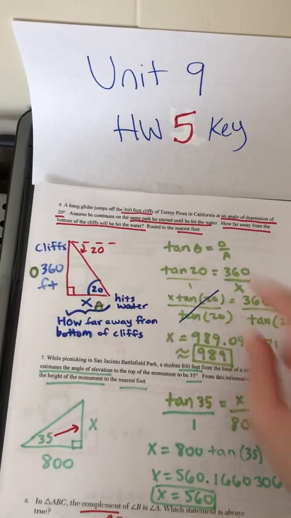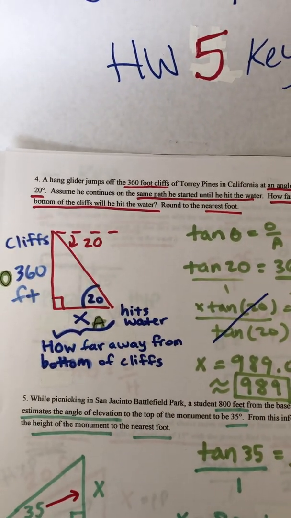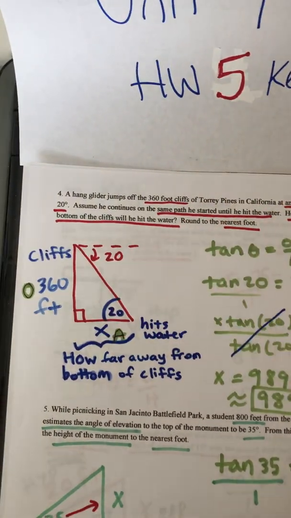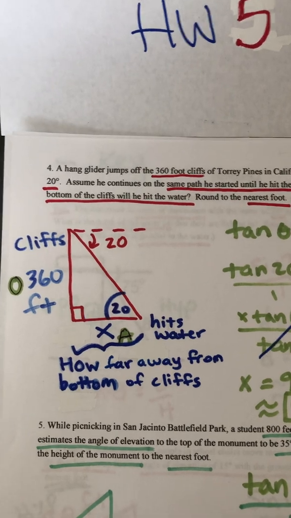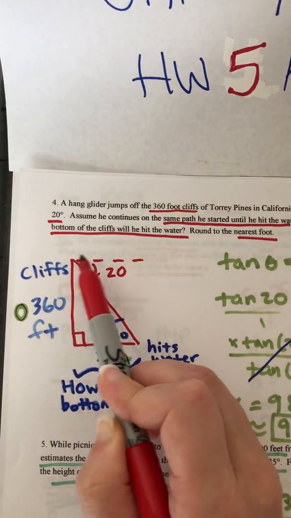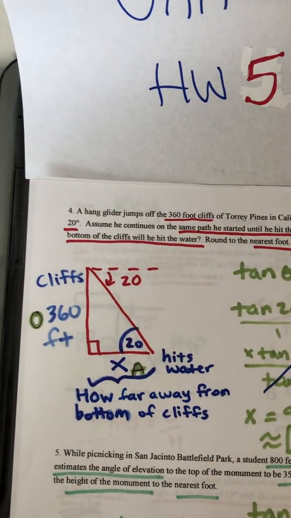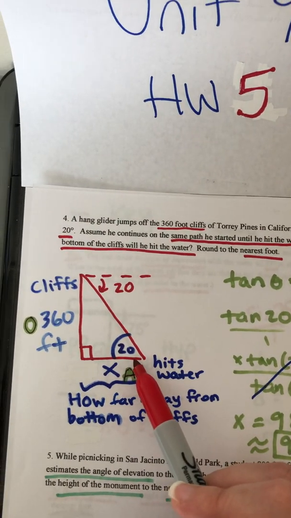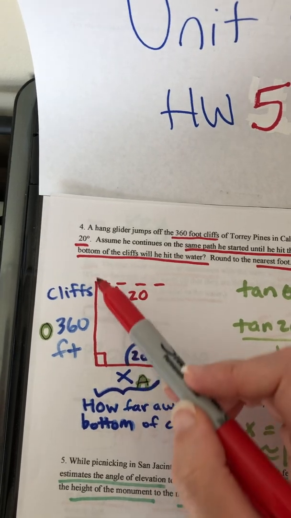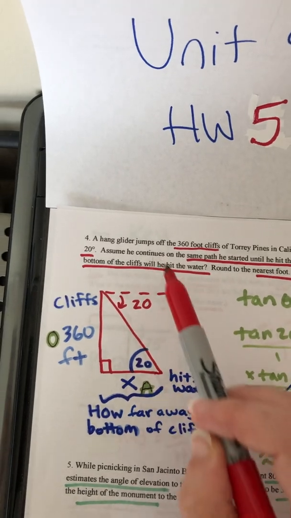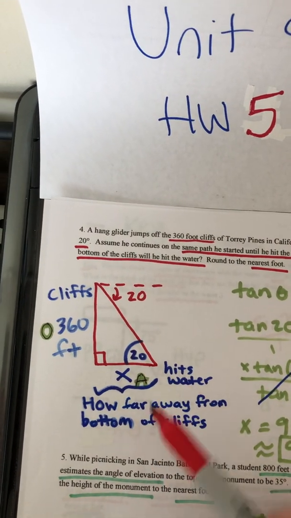On the next page, again, we want to read very carefully and underline keywords. We didn't have a diagram. When you do angle of depression, I typically draw my height on the left and make the triangle point right. You could do that the other way as well. First, we start with the angle of depression, which is the angle outside the triangle, and that top line is parallel to the base of the triangle. That 20 degrees, that's the angle of depression, has to also be at the bottom. And then we take a look at 360-foot cliffs, how far away the cliffs are from the bottom. That's where the hang glider is going to jump and hit the water.